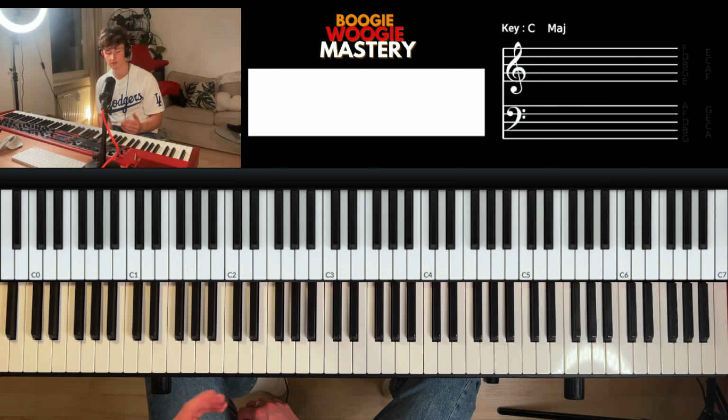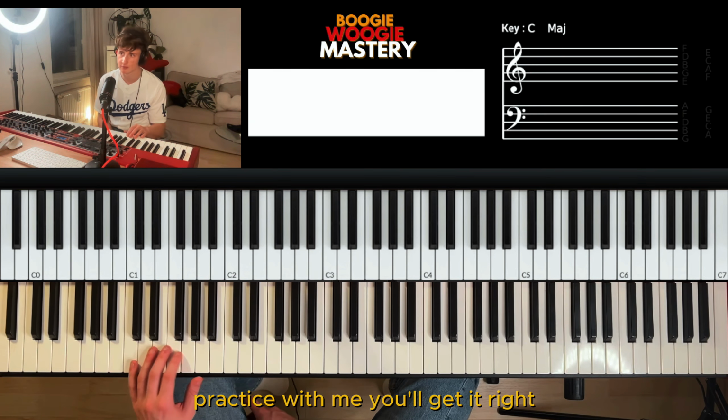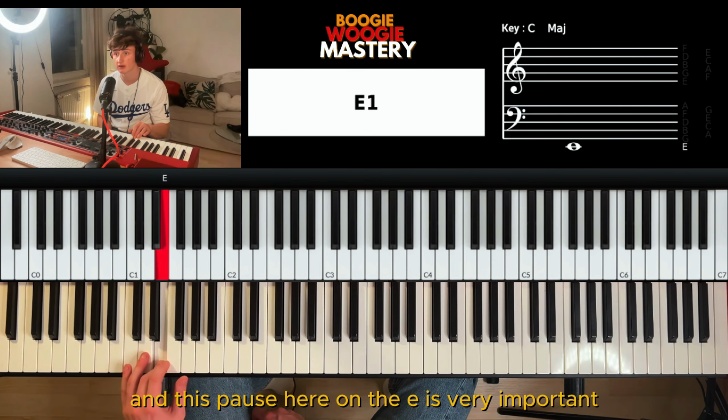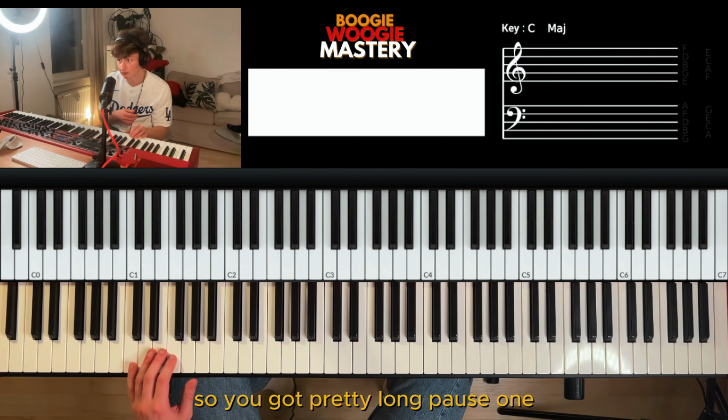Okay? Just practice that a bit, rewind this part, practice with me here, get it right, get the feel for it. 1 and this pause here on the E is very important, so count, right? So you only play the F on the 3, so you got a pretty long pause.